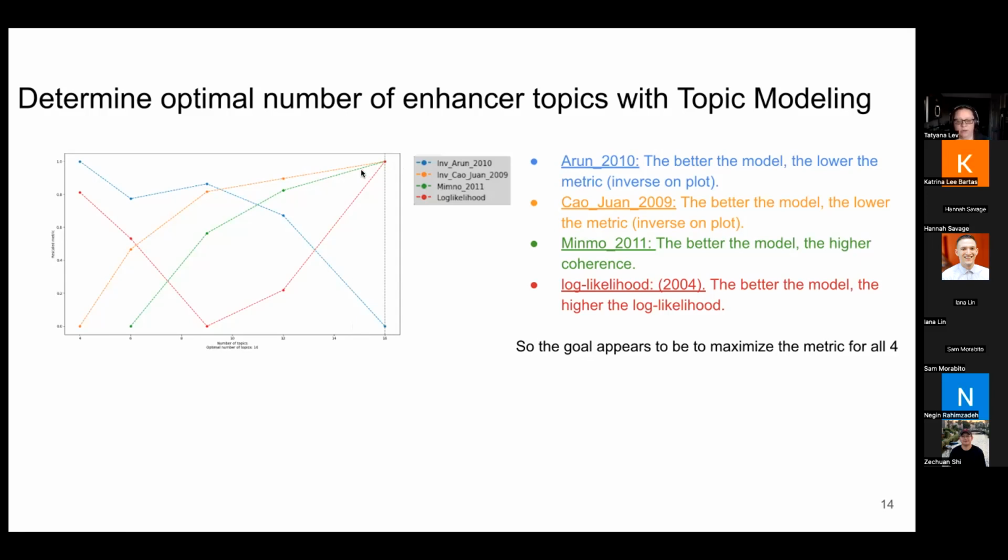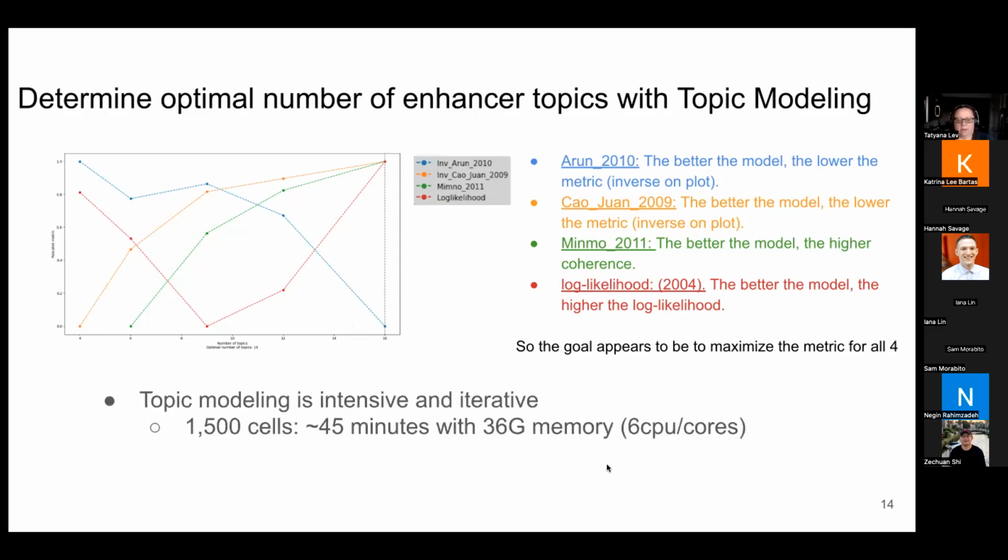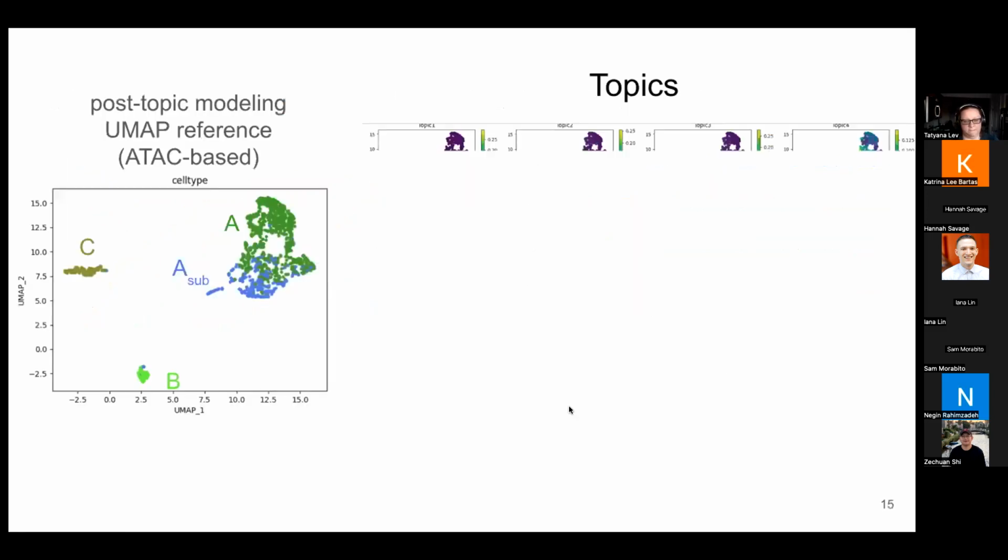So I went with the number of topics at which most of the models are maximized. This step was intensive. I only put in 1,500 cells, but it took 45 minutes with 6 CPU cores and 36 gigabytes of memory.